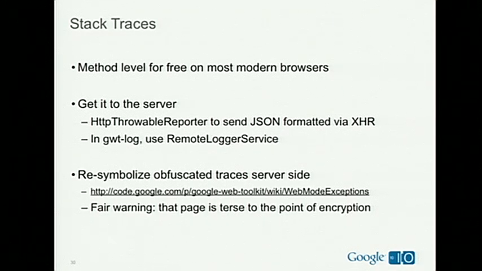What people might be less familiar with is that it's possible to make these exceptions actually useful. What happens normally with GWT compiled code is lots of good obfuscation happens. We're squeezing all of the juice out so that your users don't have something bloated. But as a result of that, if you're using GWT log, if you use the throwable reporter to capture these exceptions that happen in production time and send them down to your server, you get teeny little gibberishy sort of symbols that it's kind of hard to get any information out of. With GWT 2.0, it is possible to resymbolize these obfuscated stack traces.